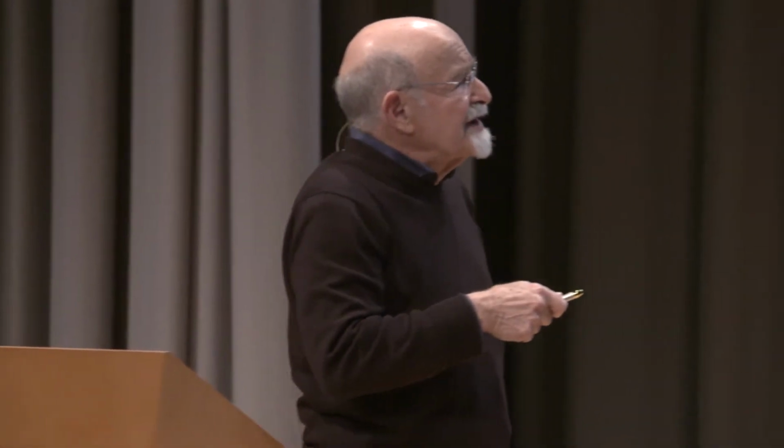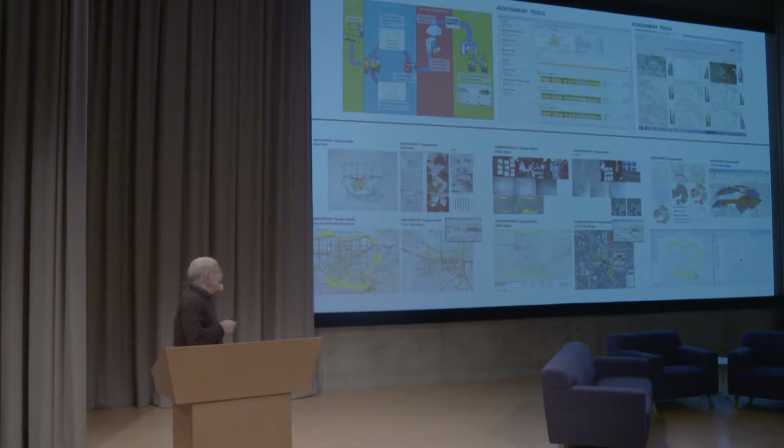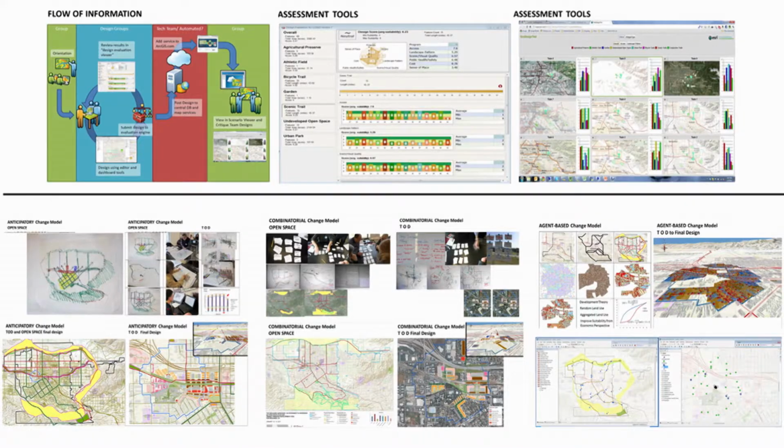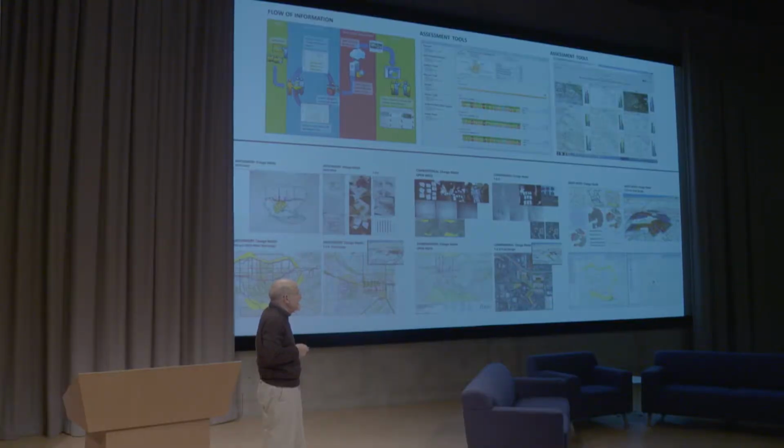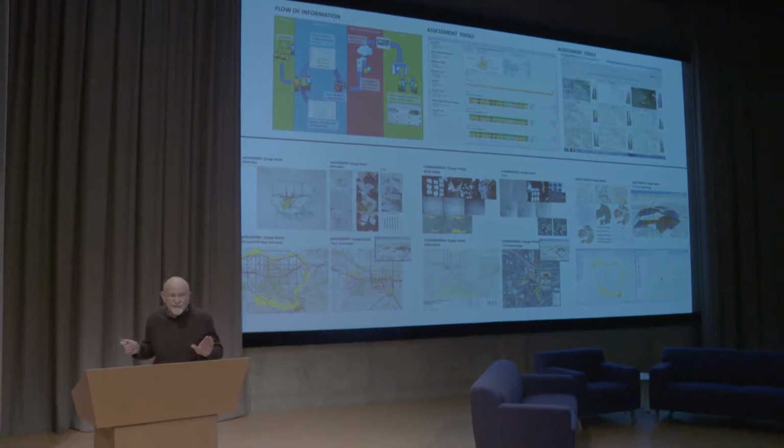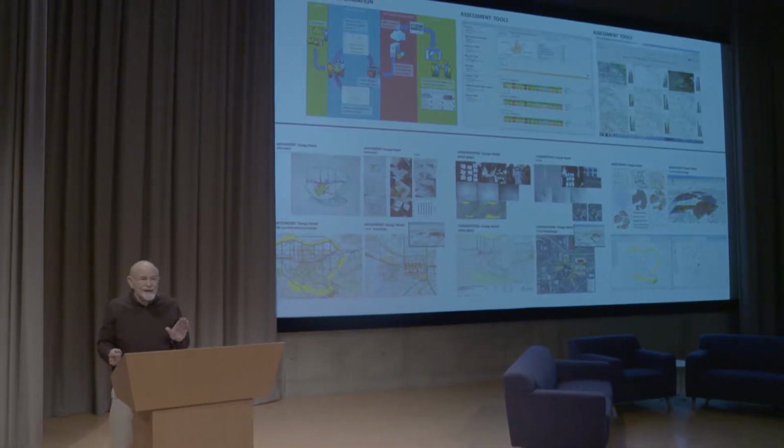In the middle, you have the combinatorial scheme. What they're doing is they're taking little tiny diagrams, the diagram that relates to access, the diagrams that relate to facilities, the diagrams that relate to water, and they're combining these diagrams to make a design. And this design is Kevin Johnston and his team, and they made, to my knowledge, the first agent-based model that started out as a random design, and as it iterated many, many times, it got better and better, and that's their final design. In 3 dimensions. I've never seen that before, and I don't think anybody's ever done it before, but it was done.